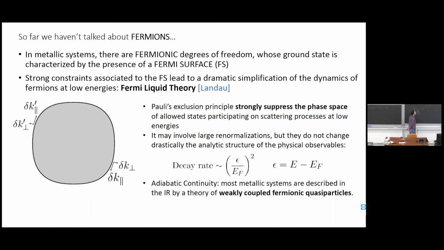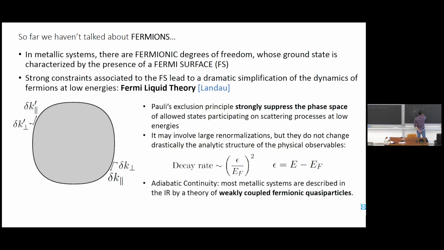Roughly speaking, one could state it as the fact that usual metallic systems, interacting systems of fermions, at low energies will flow to a weakly coupled theory of fermionic quasi-particles. So let me disentangle a bit more what this is. Essentially, the idea behind this adiabatic continuity is very similar to what we've seen in the free case. No matter how strong the interactions may be, as long as they are not singular, and it will be important later on, let's assume that, they can be very strong though.